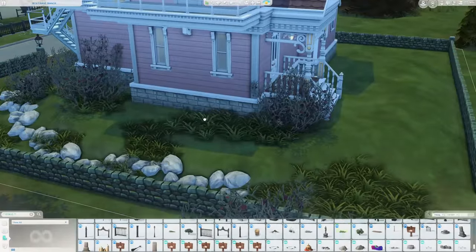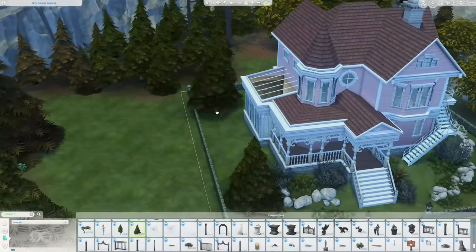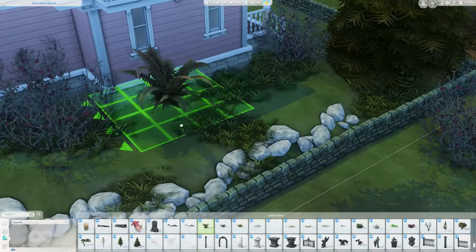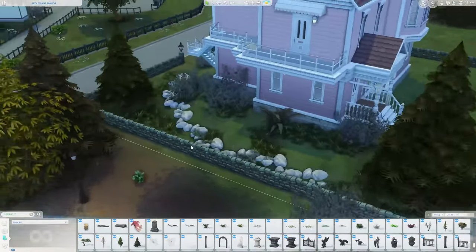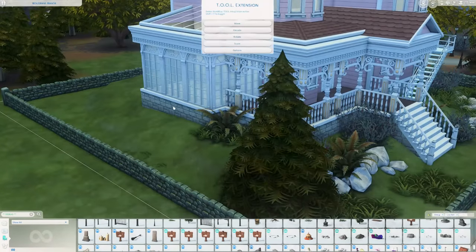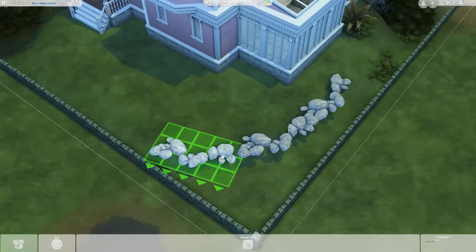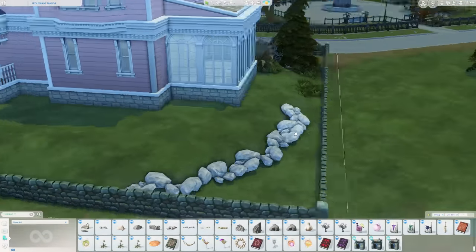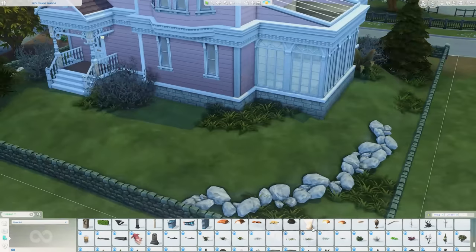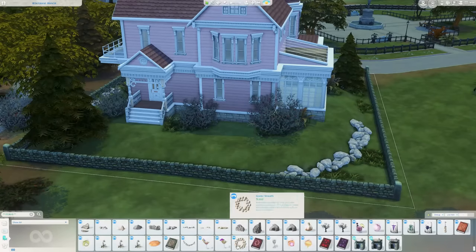Since I used terrain tools, I had to use the tool mod to lower and raise items to make them look as though they were growing into the hill. My big complaint with terrain tools and landscaping in The Sims 4 is that items clip to a certain height and won't seamlessly glide up and down different terrain heights — they clip to a higher space with the grid system, making natural-looking landscaping really challenging. The tool mod is a godsend for that because it makes it look more realistic and natural.